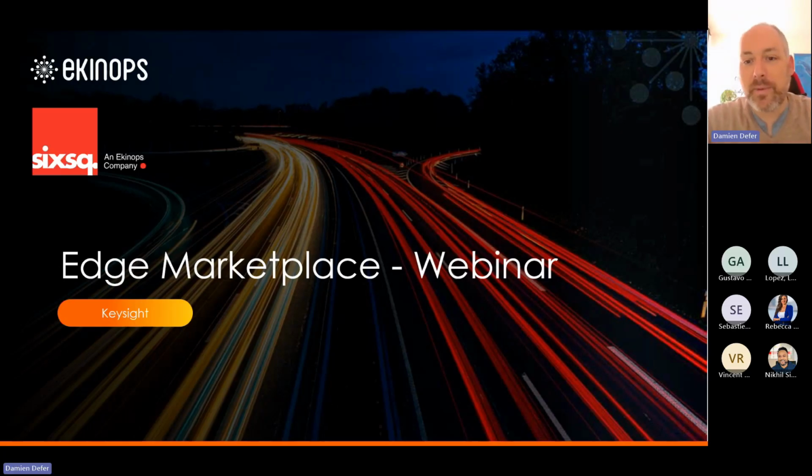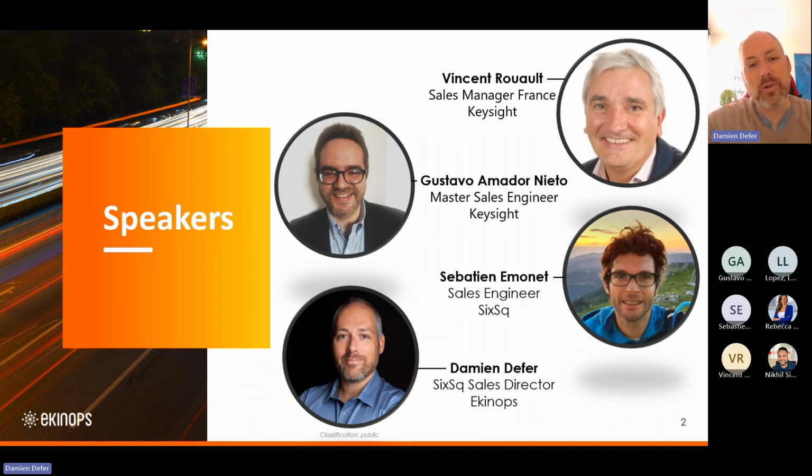My name is Damien. I'm the sales director of the SixSq business unit at Equinox, and we have as well today our partners from Keysight. So we have Vincent Rouault, who is the sales manager of the French team, and we have Gustavo, who is the sales engineer at Keysight.